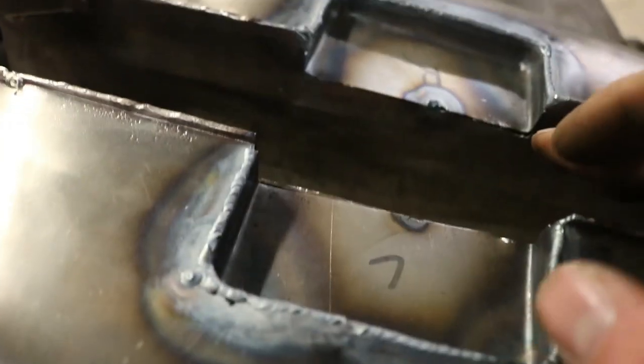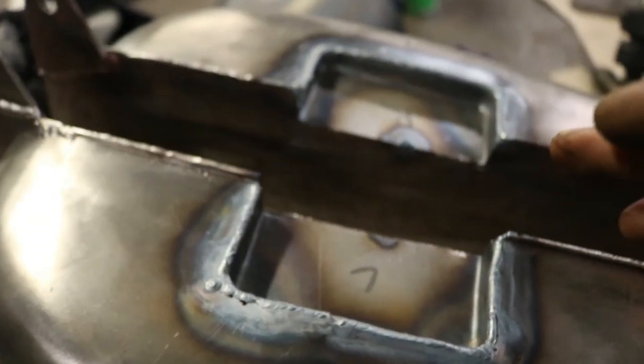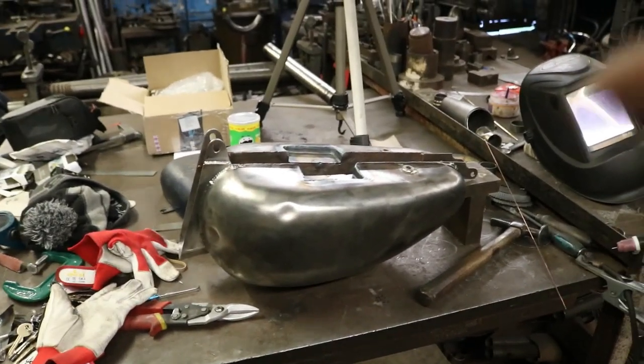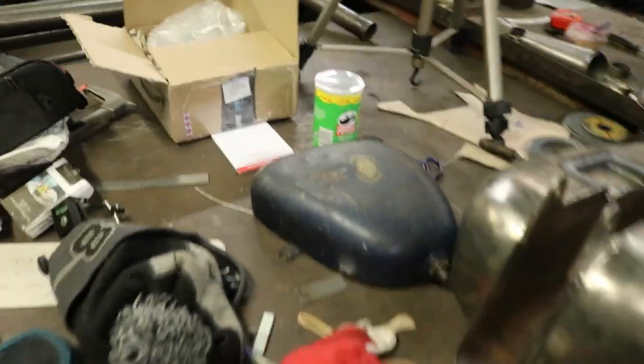What I need to do is finish it off by welding down there, across there and up there, but it's a little bit trickier than welding that top edge, so I'll not film myself doing that, just in case it's a waste of a film again. But yeah, I'll weld it up, I'll show you, and then I'll set the camera up and we'll do the oil tank again together, see if that records.